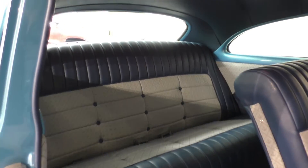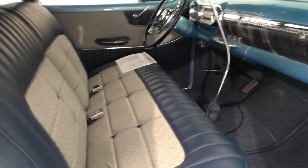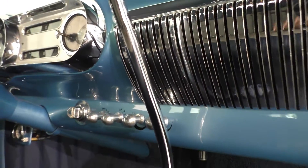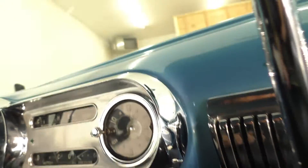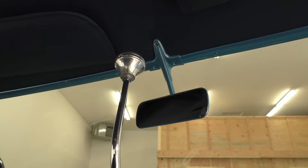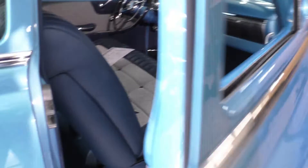Back seat. Headliner — you'll see even the dome light works like it's supposed to: when the door comes open, the dome light's on. Seat belts in the front, seat belts in the back — take the grandkids for a ride. They even hand-painted the controls on the dash to let you know — the hot and cold for the heat, the fan speed, up and down — and these are all billet knobs. Factory dash insert. I have a really neat cheat sheet on this car; I'm going to go over all the specs and get back to Spud's Garage. It's got nice sun visors.